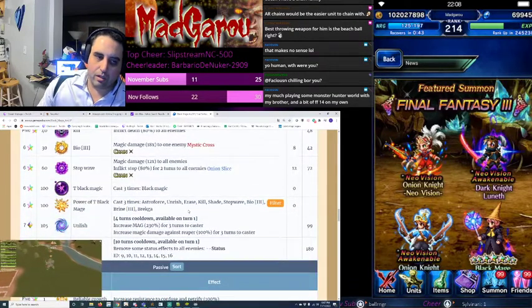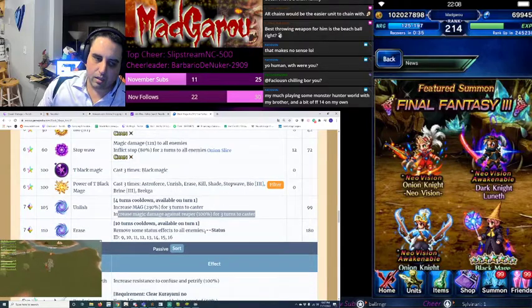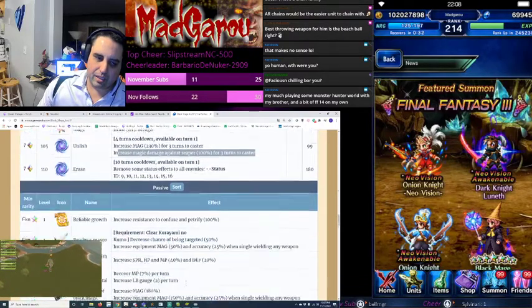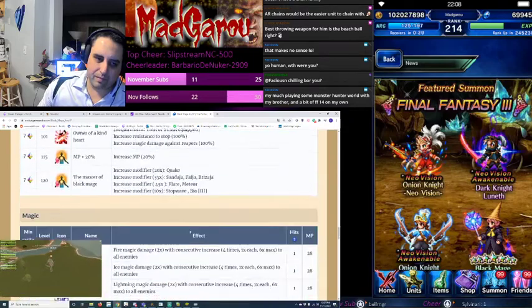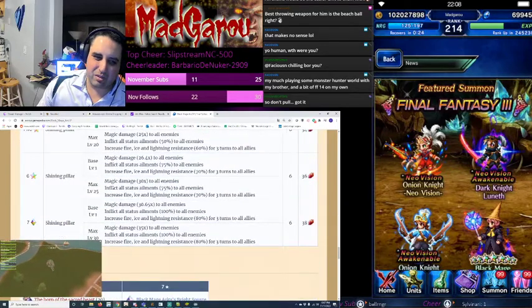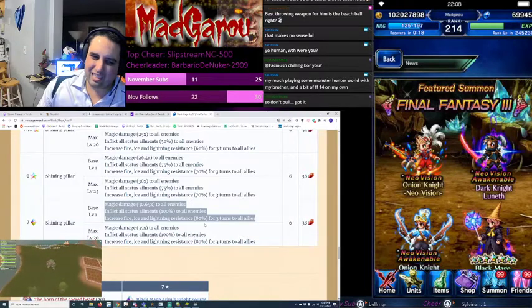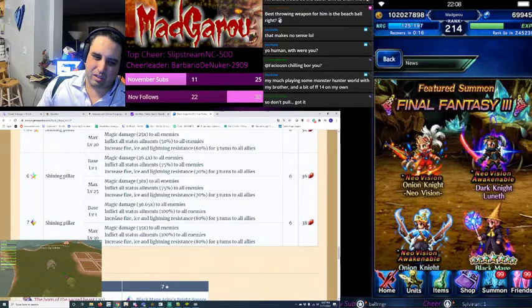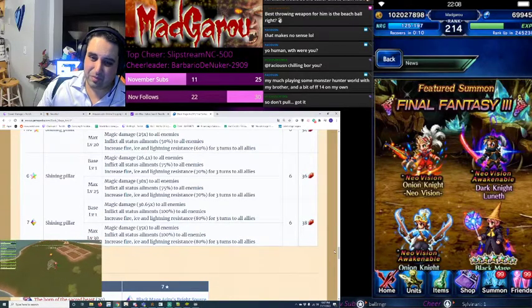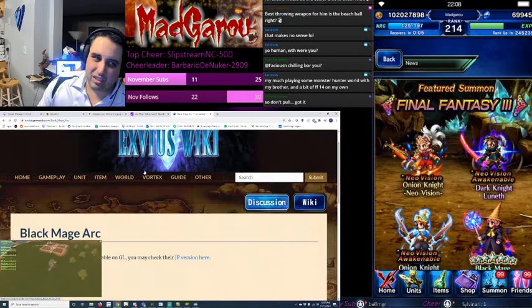Otherwise, he has 100% Reaper Killer for magic. Remove some status there. He has a lot of elements, but they're not really spells that you're going to want to use. His limit burst is status ailments and increase your resistance and do some damage. Is it really that good? No. So basically, his main use is arena.